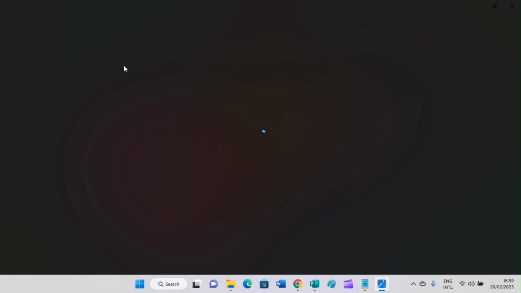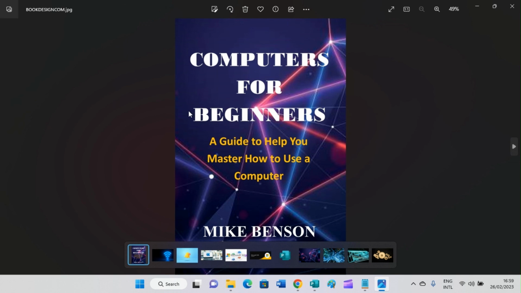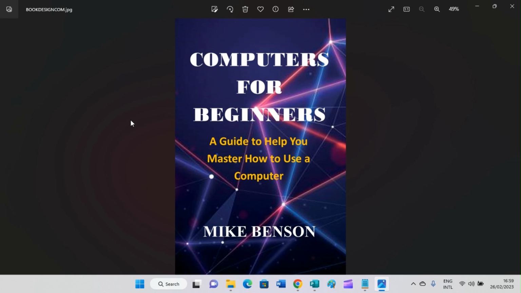Let's double click on it to open it so that you see the design we just made. Can you see that line? Those margin lines did not show; they only show in Publisher because that is the platform where you're working on the design. But here, can you see how beautiful this is? Computers for Beginners, a guide to help you master how to use a computer.